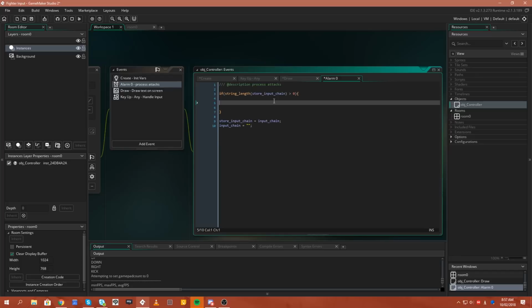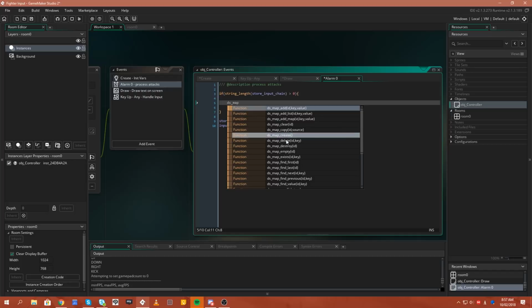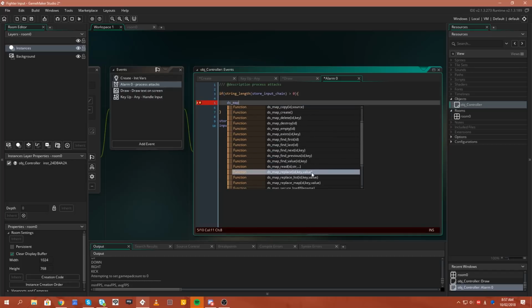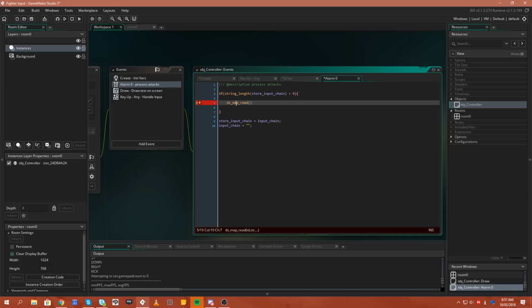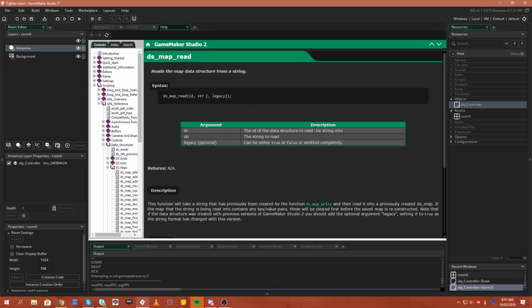We'll do it against the input chain variable first of all. So we'll look up against the attack. So we'll say ds map, I think it's find, what is it? That's the function I'm looking for. Read. Is it read? Let's try read. ds map read. Sorry, let's look up the documentation.